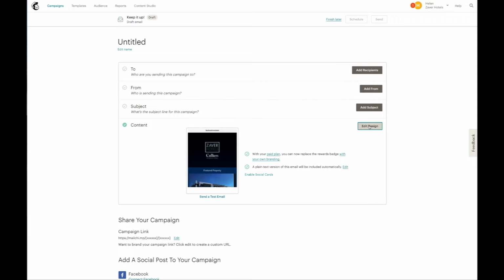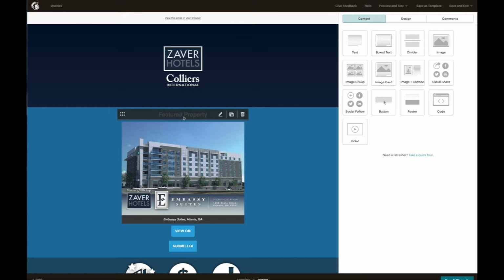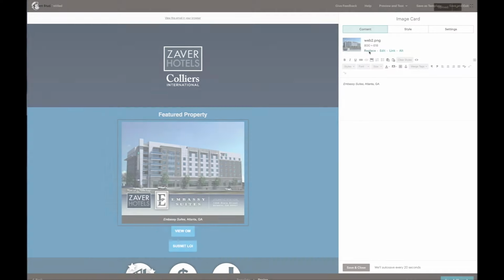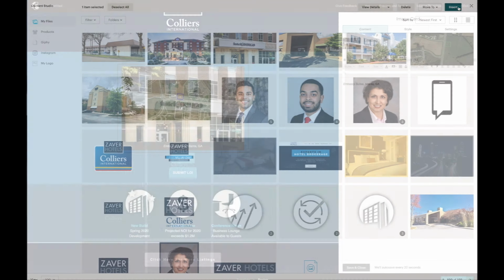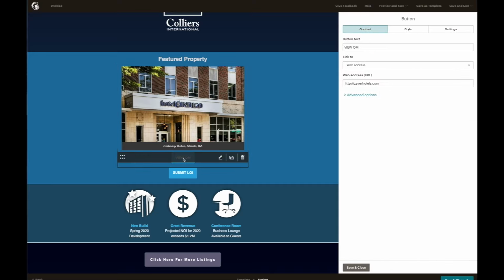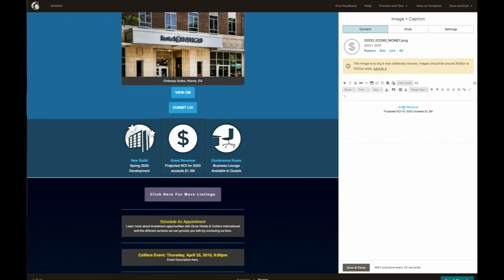So we're going to go ahead and add the design, go to featured property. We can easily replace this image with whatever featured property we want to feature. And then we'll just add whatever extension that you have at Wix to basically take you straight to the OM or to the Google Drive link. And with the LOI, you can also add a file that it links to in Mailchimp as well. This is really easy to change as well.